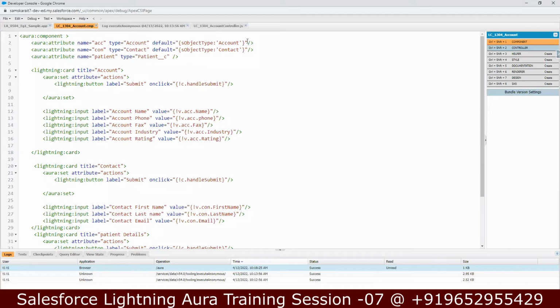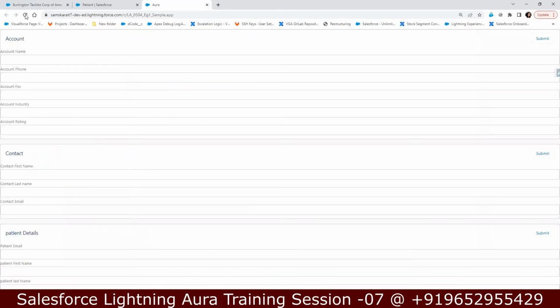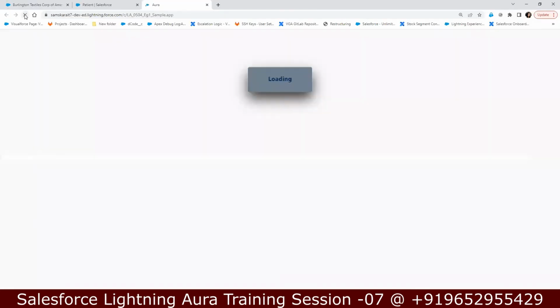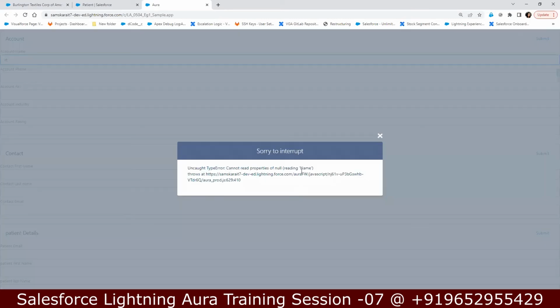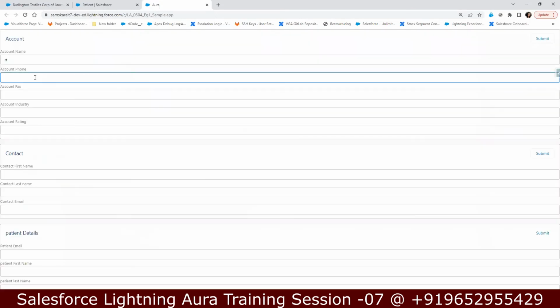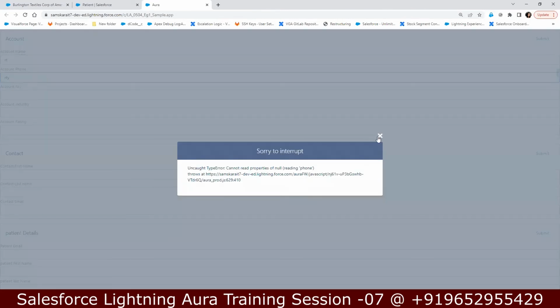So if I remove the default here and here, what will happen if I remove the default? Cannot read properties of null. If I write anything here, it will show me the error.